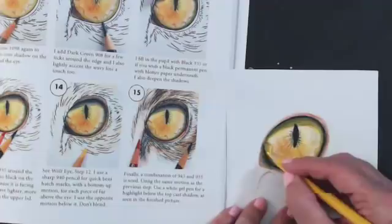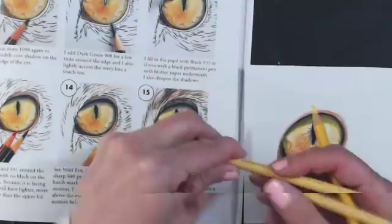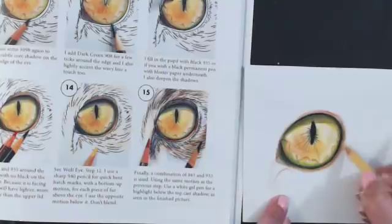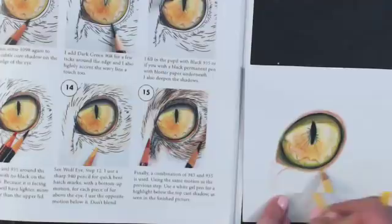And then I also want to kind of blend that ochre color around. I'm going to go back in here with my sand color to smooth this out. I want that not so pencil-y. I need a little bit of blend right there. I'm using the sand to blend.